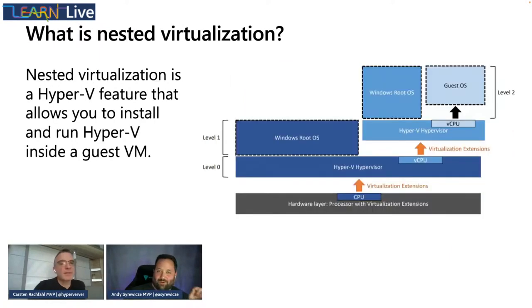Now, we're going to make things a little more complicated. We also have this concept in the Microsoft world, or just virtualization in general, of nested virtualization, right? If you've ever seen the movie Inception, the whole premise of Inception is a dream inside of a dream inside of a dream. That's kind of what nested virtualization is. So I'm going to run a hypervisor on my hardware, and then I'm going to spin up a virtual machine that I'm going to install a hypervisor in, and run virtual machines in there. It sounds really complicated, but after you've done it a few times, it's not too bad. But the question that always comes up when I'm having this conversation about nested virtualization is, why would I want to do that, Andy? Why would I want to run nested virtualization?